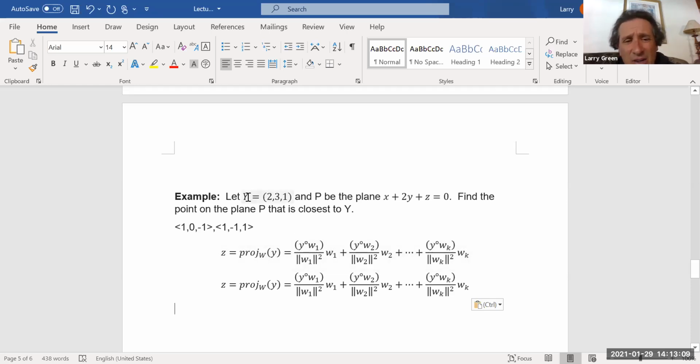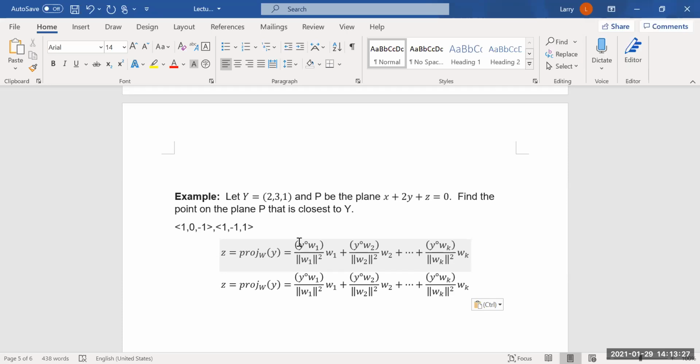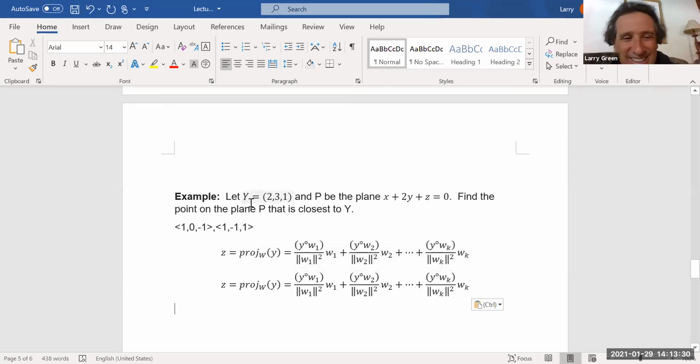And just to let you know, this is kind of tricky, or subtle, I think is the right word. 2, 3, 1 is a point. That's not a vector. Lowercase y is the vector 2, 3, 1. Do you agree that's subtle? Yeah, so subtle I didn't notice it. It's easy not to notice, but there's a capital and lowercase because capital is not a vector. You can't dot a point with something, but you can take that point and make those pointy brackets instead of regular parentheses. And then I have a vector.